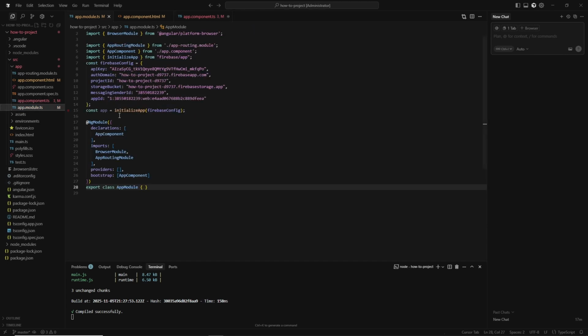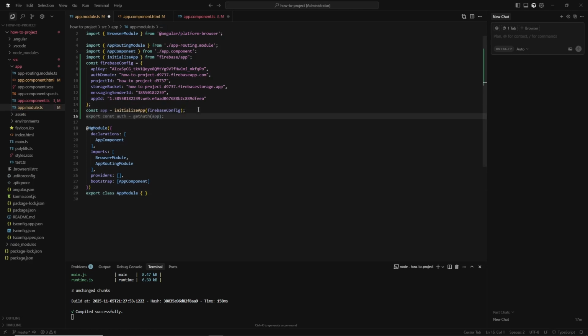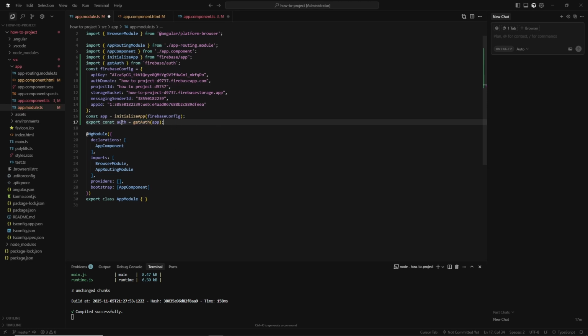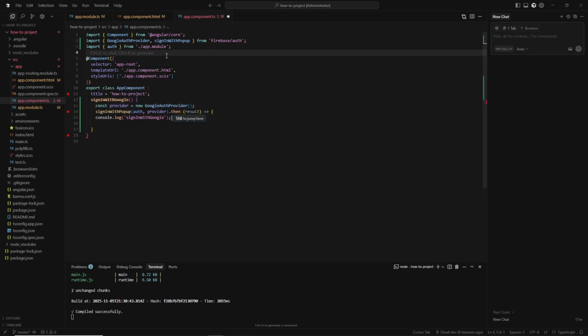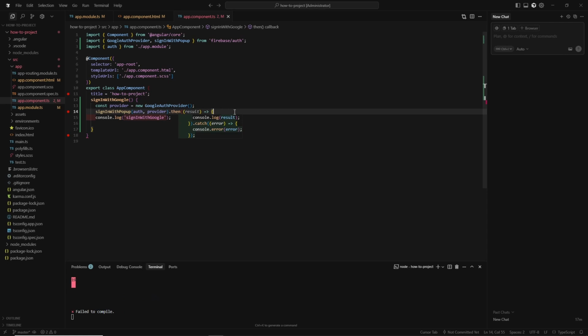This app is from here. We need to export it. Now we got the auth here, and then we can import the auth from the app module and handle it here.